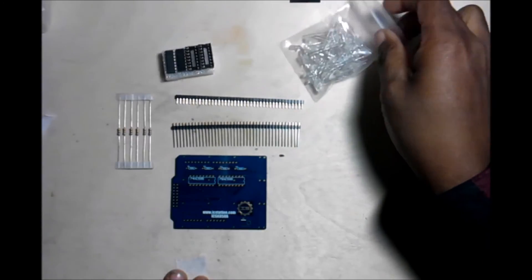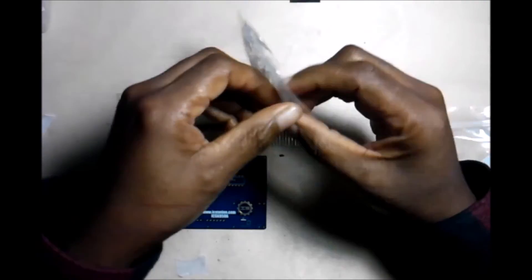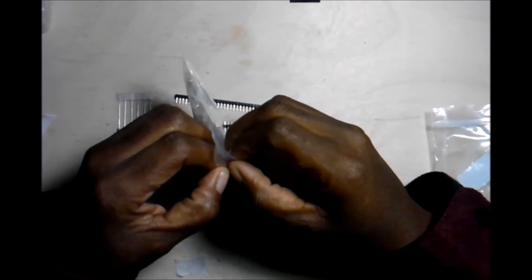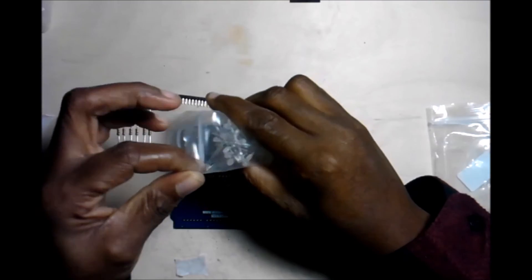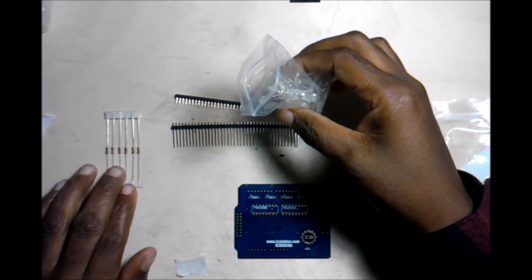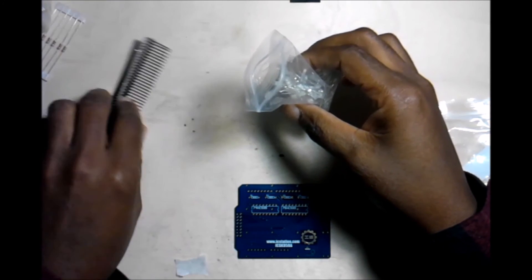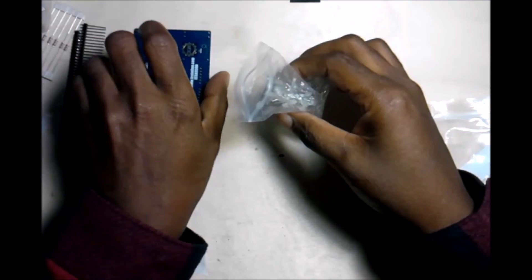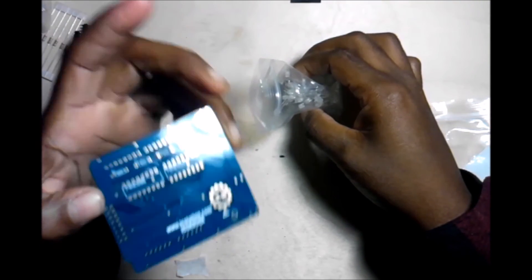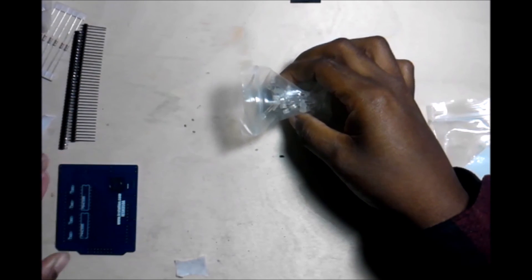But we are here to try to alleviate some of that confusion. I have already made one and gave it to my sister. I am going to go ahead and make another one. You have five resistors — we are going to set those to the side. The IC will provide you with the information you need, but they could have included instructions to make it a little bit easier.